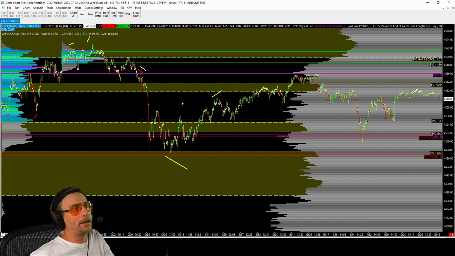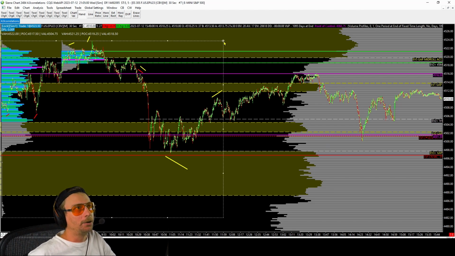So if I'm hell bent on a long, that might be the sign. And it pivoted the low node up there as well. So, it's got a little something going on. Now, do I necessarily want to take that? Not entirely.